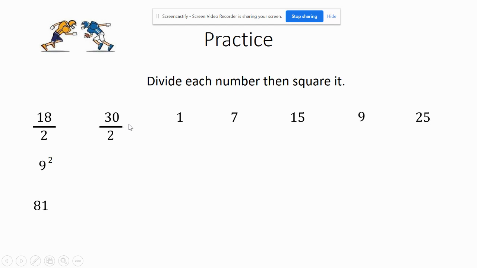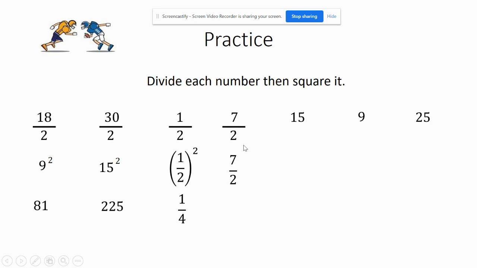And this is to help practice for completing the square. So now I want to take this 30 divided by 2, square it, is 225. So 30 divided by 2 is 15. But what about this one? 2 won't go into 1 evenly. So I leave it as a 1/2, but I'm going to square 1/2. And the way I do that is I take numerator times numerator and denominator times denominator. So it's just 1/4.